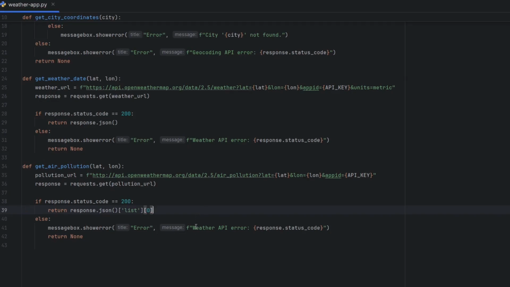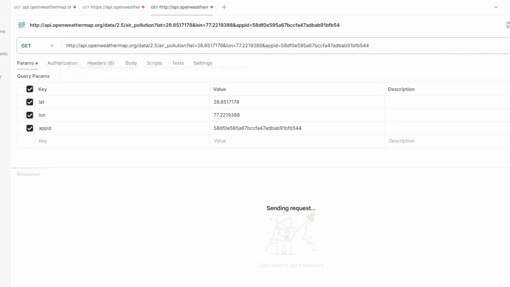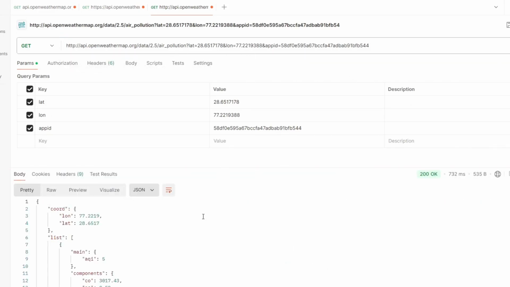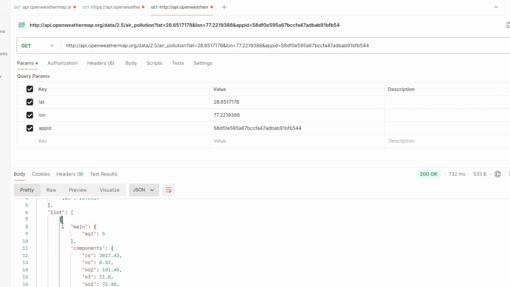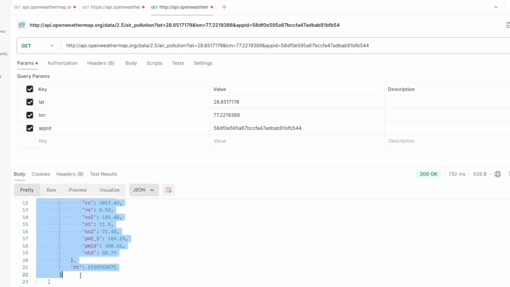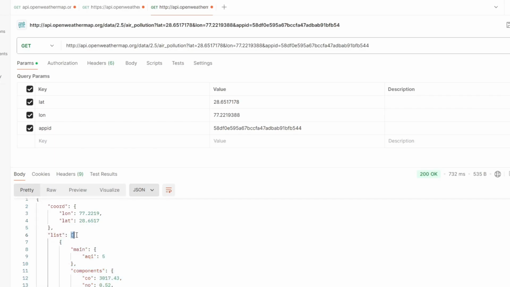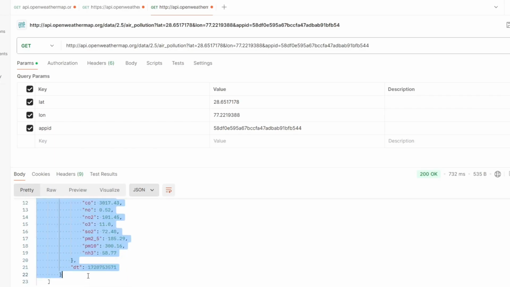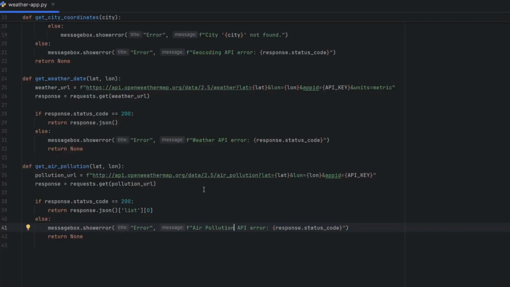So let's talk about why we did this here. First let me do this, air pollution API error. So this was our API that we hit for the city Delhi, and here if you see, the first thing we get is coordinate that we don't want. We only want the list data, and that is why we have fetched the list data, and inside that I want to fetch this entire 0th index. So this means that it is an array, and this means that this is the first index of that array, and here this is what I have done.